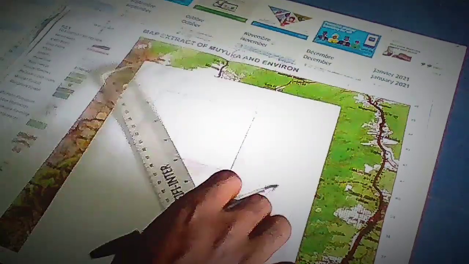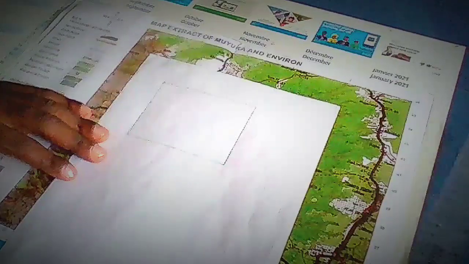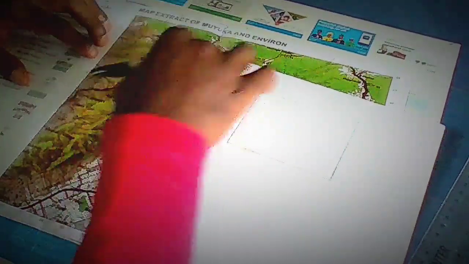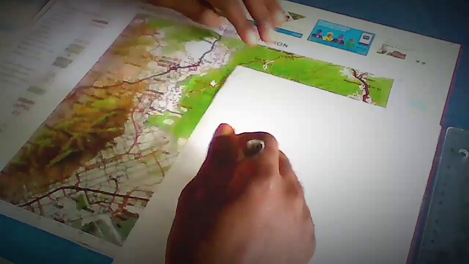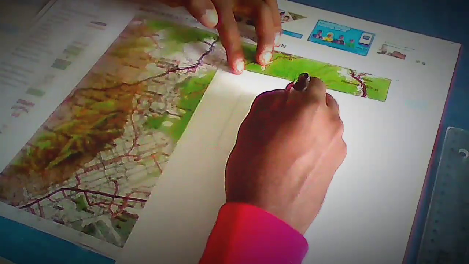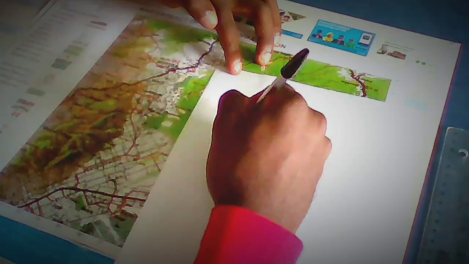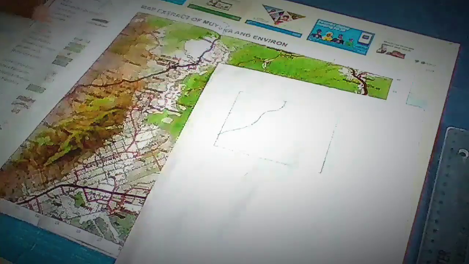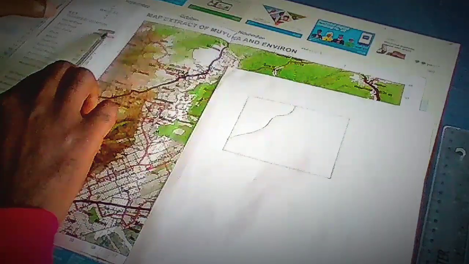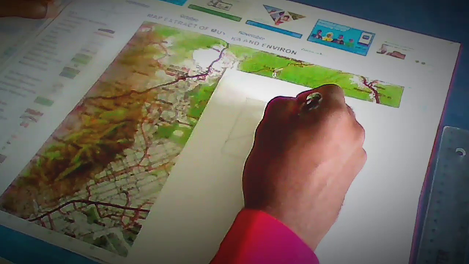Roads. From there, I'm going to identify the roads and the rivers that cut across around this area. So I'm going to identify the road. If you look at it, it's a straight road having no bend, which means if you look at the key on the key, this is the tar road. So I'm going to indicate it as well. Tar road.